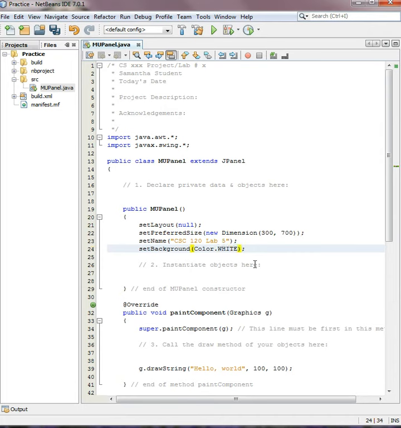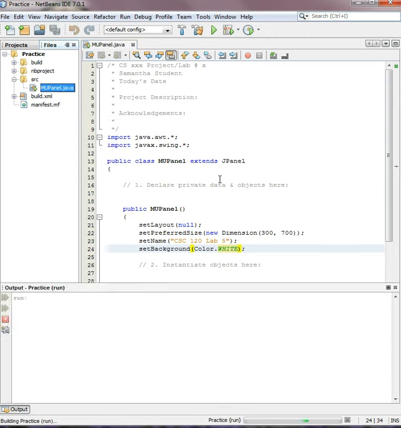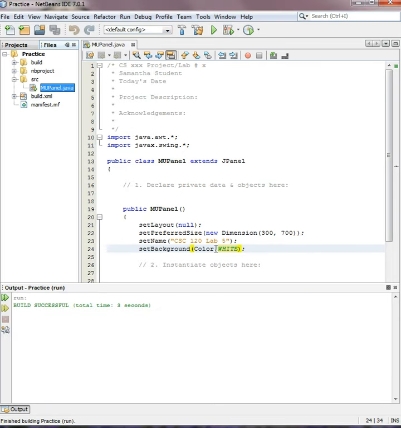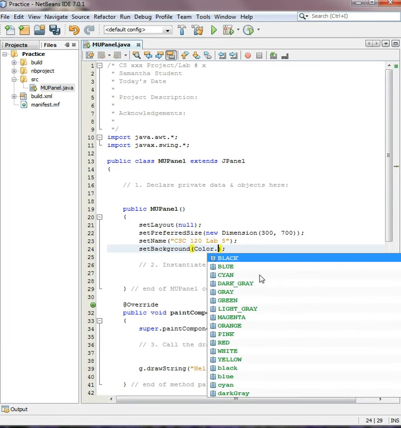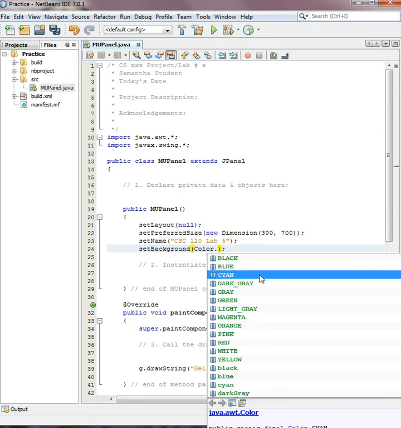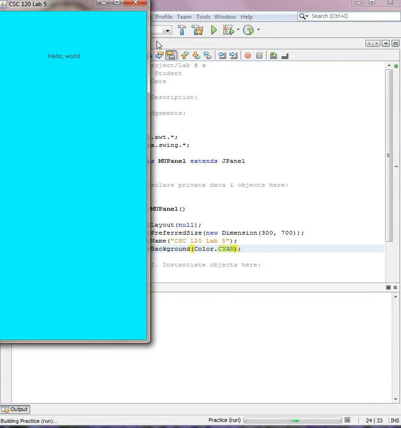We'll change it to white, but you can pick other colors as well. We always use capital letters, all caps, for the color names. And run, and you can see it looks a little different. If I take out the dot there and just have color and then type the dot, eventually I'll get a list of the available colors, and I can just scroll down and then click on it or press the enter key and choose my color that way, if you want to see the list of all the built-in colors.